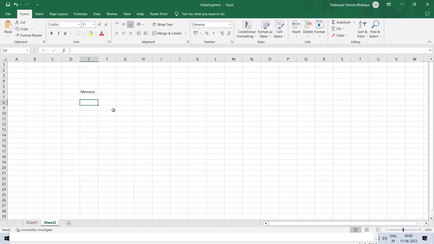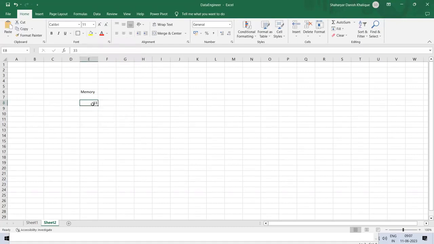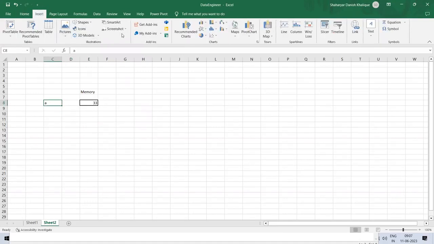The value 33 will be stored, and this variable name age will be pointing to this particular memory location.